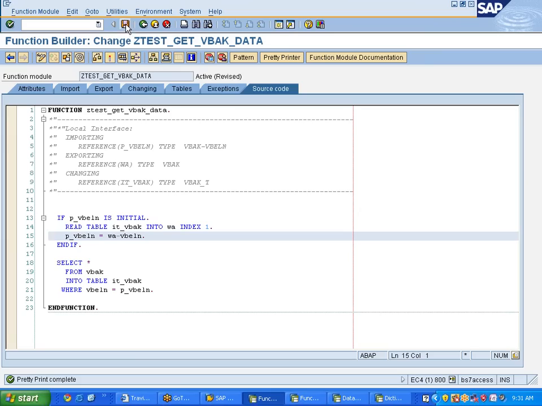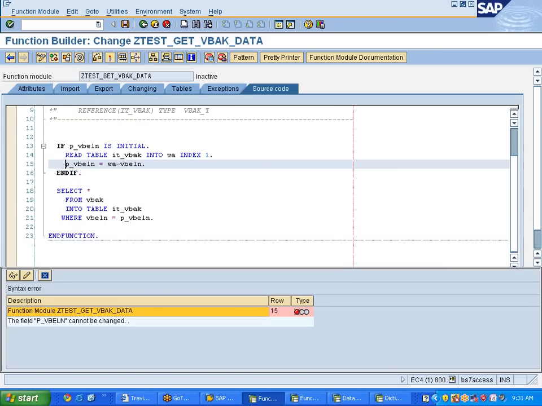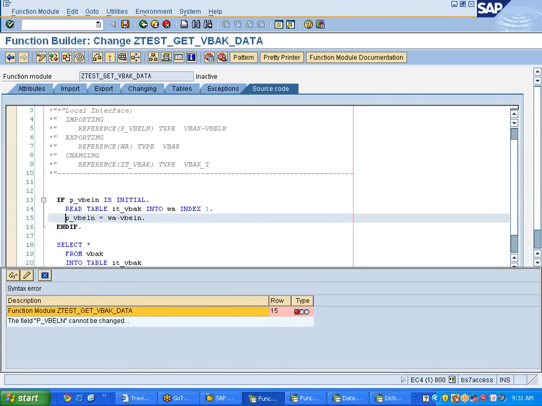So now I will save it, check it. P_VBELN cannot be changed.